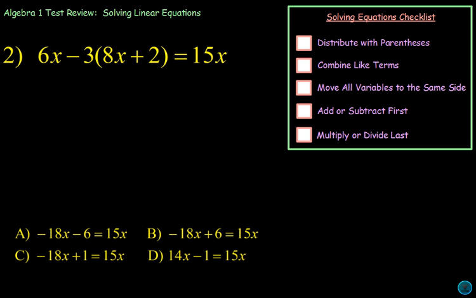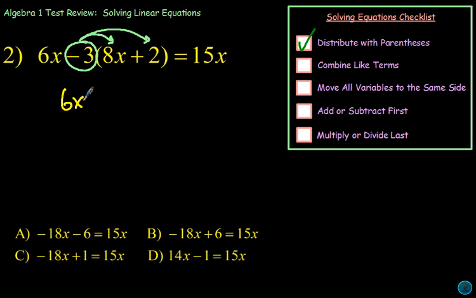All right, so number 2 kind of looks the same as the first one. If you look down at the multiple choice, it doesn't say something like x equals 5. It's not solved all the way. All right. Well, so let's just go through our checklist. So we've got to distribute with parentheses, right? So we see some parentheses, so that's the first thing that we're going to do. So again, what I'm going to do here is circle what I'm going to distribute, because parentheses means multiplication. When you see 2 things next to each other, that means they're being multiplied. So we're going to go ahead and distribute that negative 3.